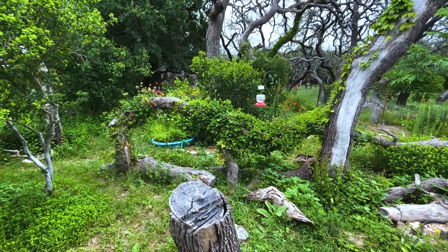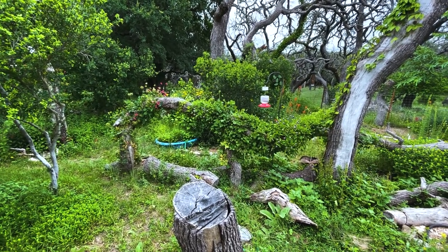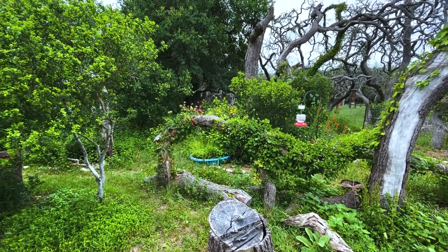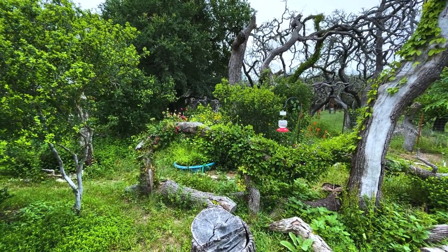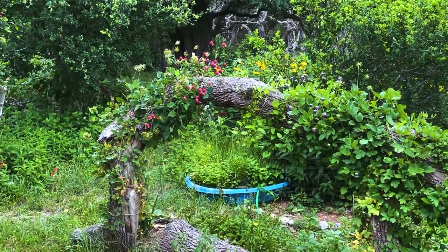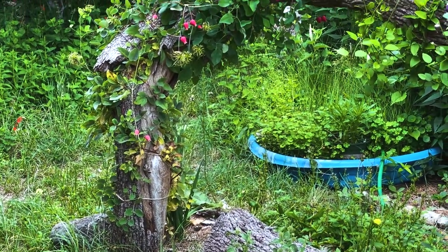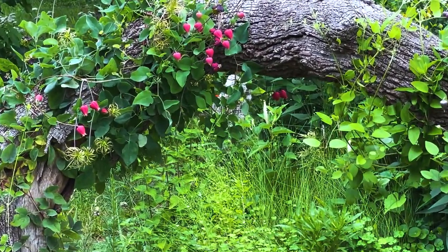When we were managing these dead live oaks, we pulled down the more fragile tops using ropes and a pickup truck. One unfortunate tree got broken off near its base and went horizontal on us. As soon as I saw that, I saw opportunity — it became my vine fence for my decorative vines, the ones that don't get big enough to give you shade.